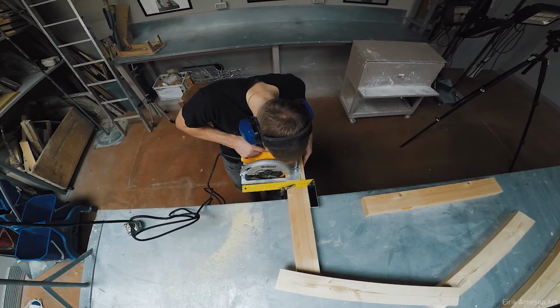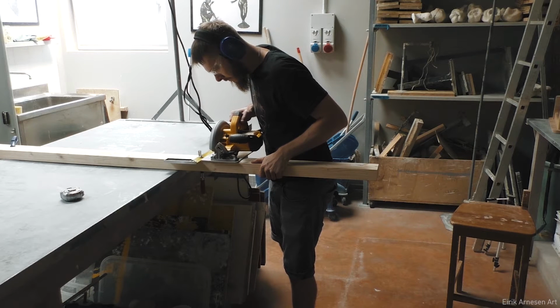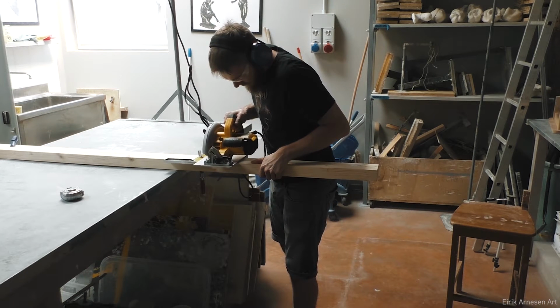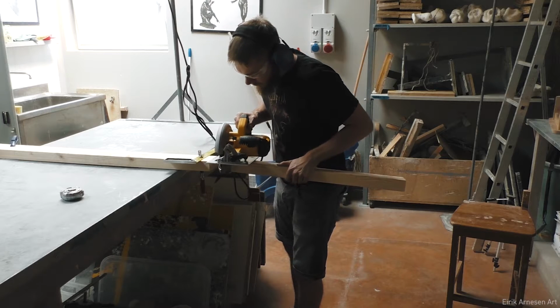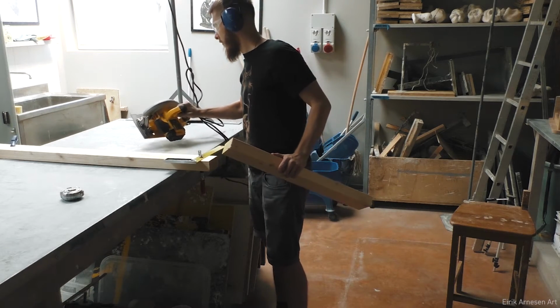To get fairly square cuts, or as square as I'm capable of, I used a 90-degree angle and I clamped it to the piece of wood to hold it in place, which seemed to be the safest option considering I don't really know what I'm doing.